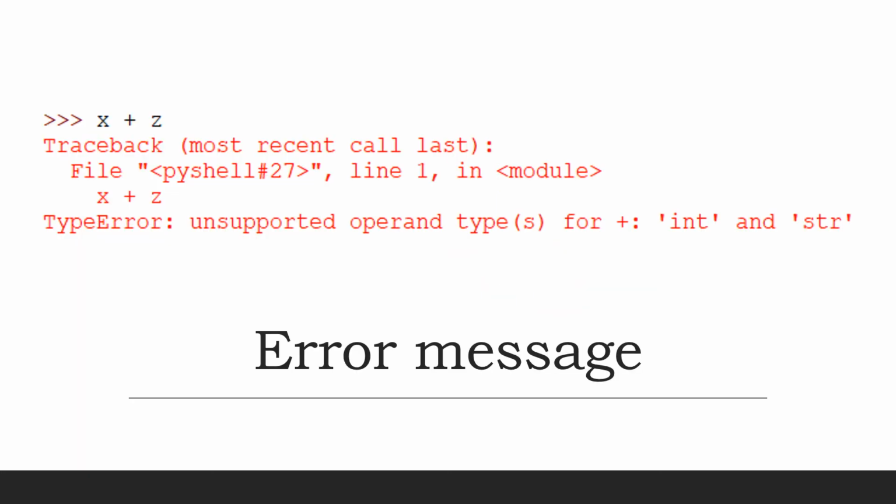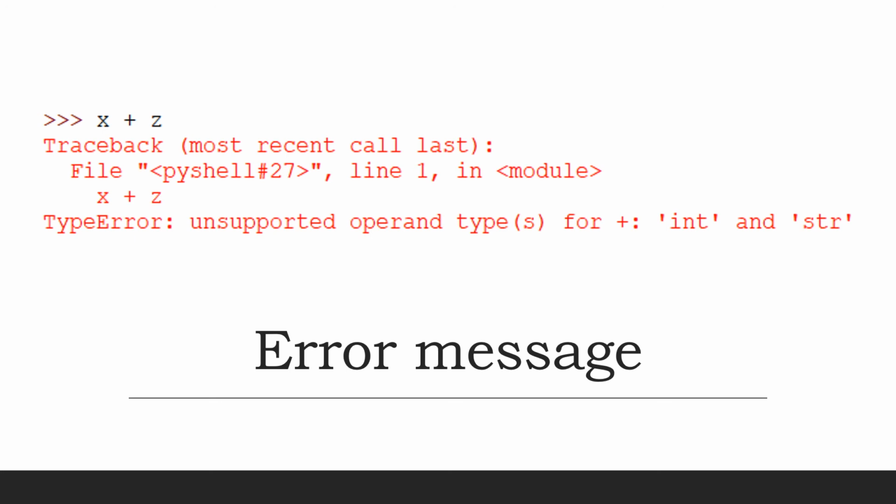Here's an interesting thing that happens. Here I've given the expression X plus Z, and that has confused the computer a lot because X stores an integer, a numerical value, and Z stores a string, the word hello. And the computer can't cope with that. It can't use plus to join an integer and a string. Plus does a different thing with integers and strings. With integers, it adds them numerically, and with strings, it joins them together. So we can't use plus to join an integer and a string.